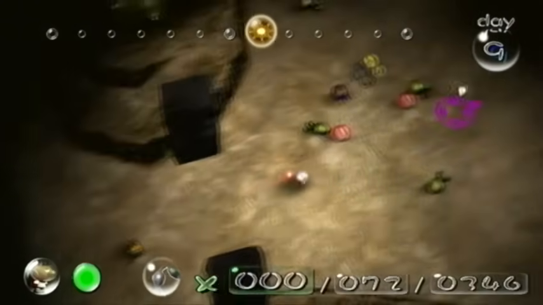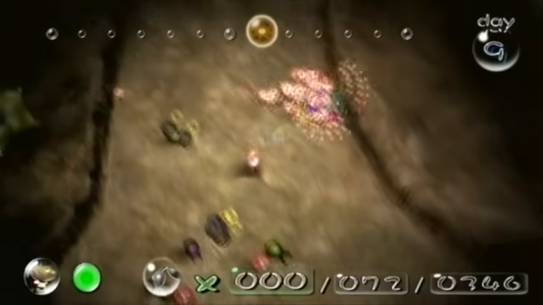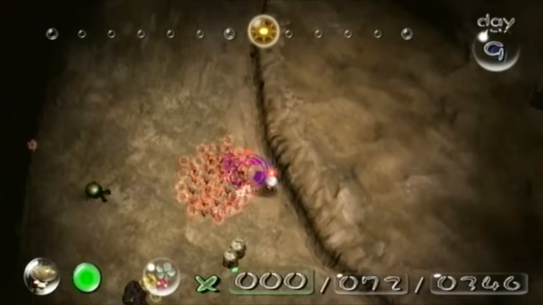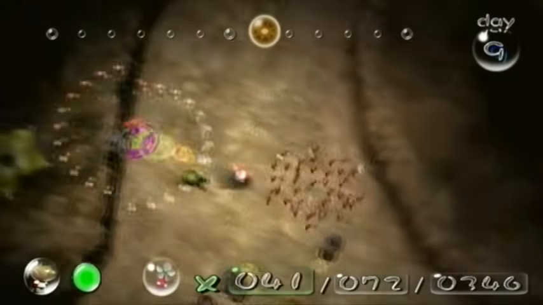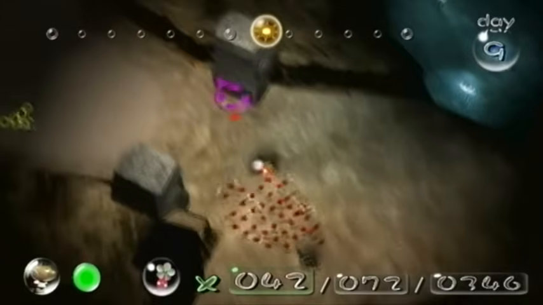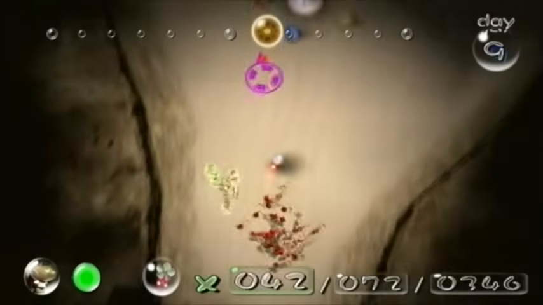Let's get our reds back. Come on, reds. Come on, reds. Oh, I thought I had some regular yellows that weren't bombs there for a second. I was like, no, you gotta be kidding me. Okay. So, yes, that is one of the most annoying bosses of this game, definitely.